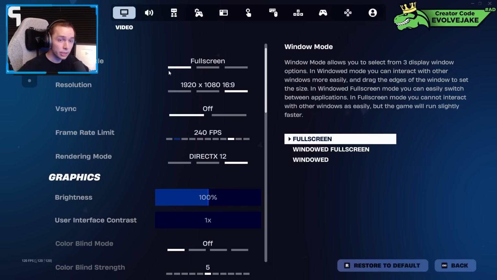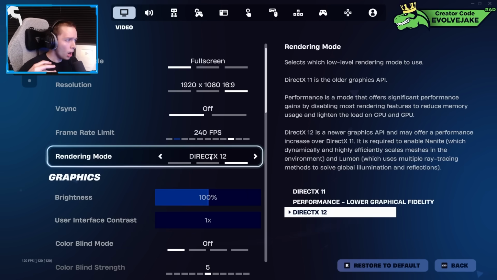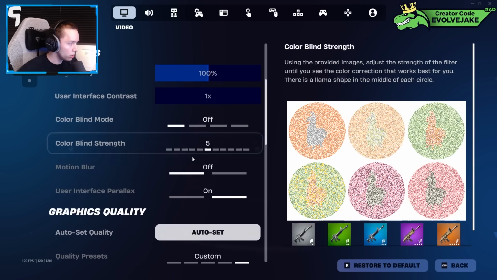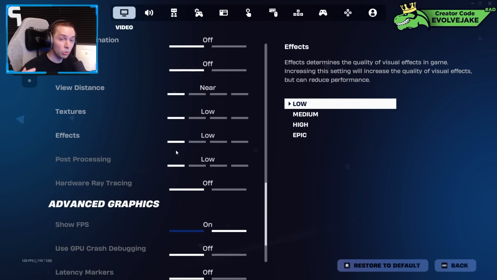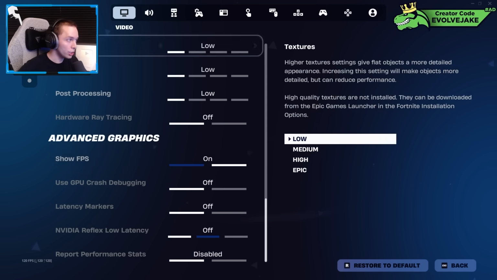For my graphics settings, I play pretty basic. DX12 is what I've played on, I believe, since like Chapter 4 Season 2. And I play with pretty much everything on low or off. I don't use any colorblind mode. I don't want motion blur. Most of these settings are going to be low or off. This makes it so the game can run as stable and as consistent as possible, which is what I like. I want to have the highest possible frame rate at all times. There is also some visual advantage to having the game look more clear with fewer effects on screen. It's much easier to find opponents and not get as lost when people are trying to run away from you with all the grass and effects going on in game.